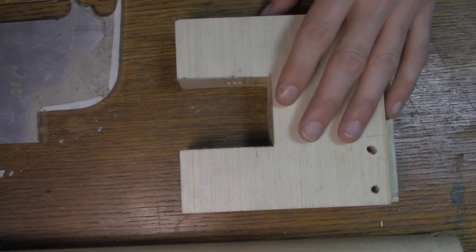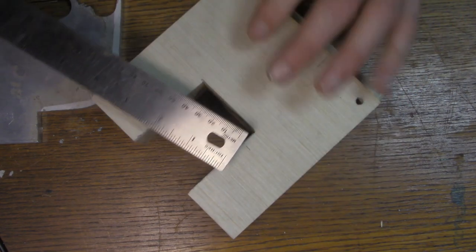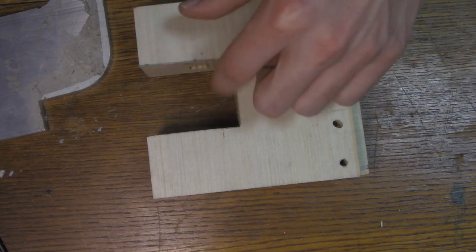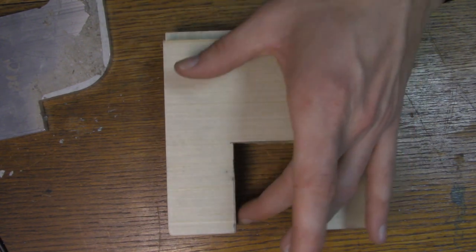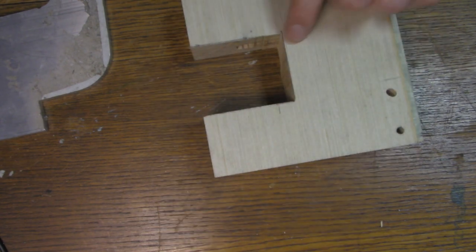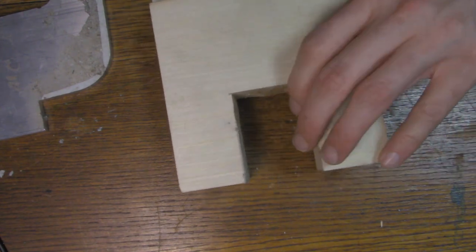I went ahead and put the top piece on, so now I've got it on here and went ahead and cut this guy out. This guy's cut out to two and a half inches deep and two inches tall. Once I got that cut out, I basically rough cut it with my bandsaw. Then I went back with my table saw and used the fence to try to get as much of a flat surface as I could on this side. Of course I couldn't go all the way because it would cut all the way into here on my table saw. I thought about standing it up and running it too, but to be honest with you it scared the crap out of me.